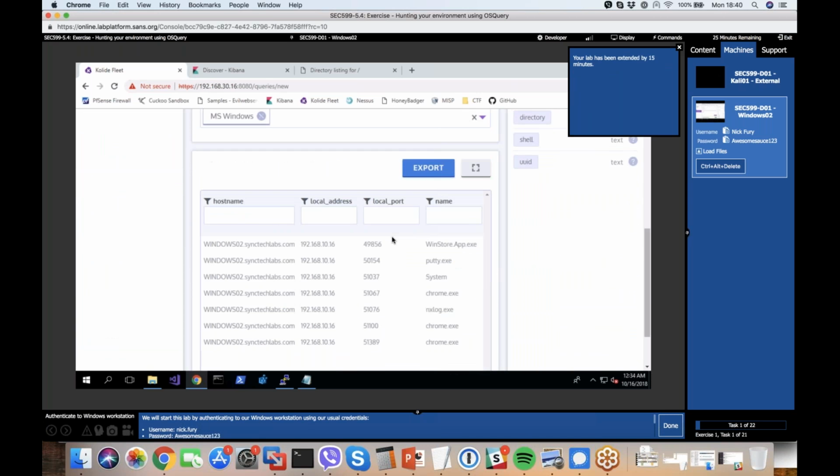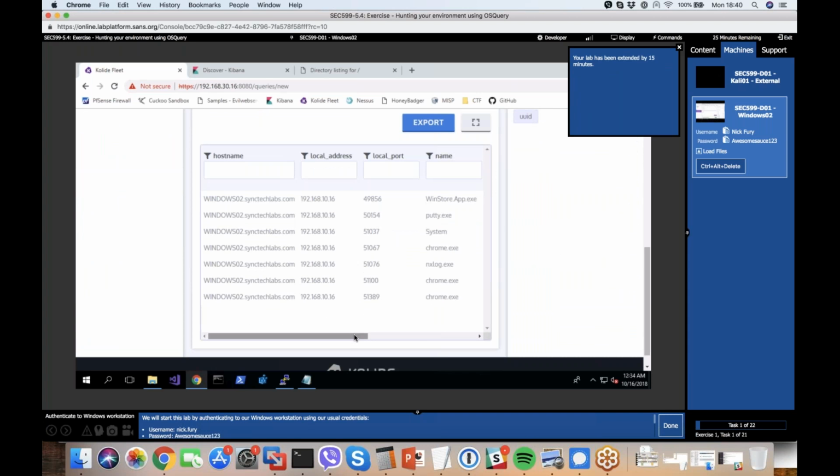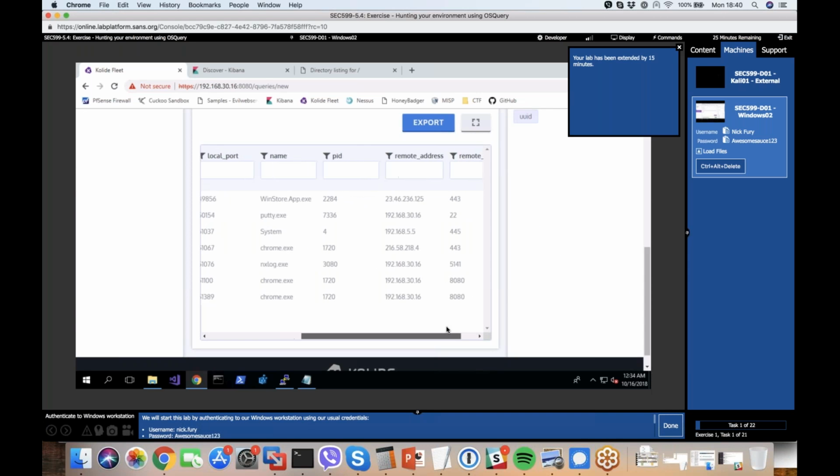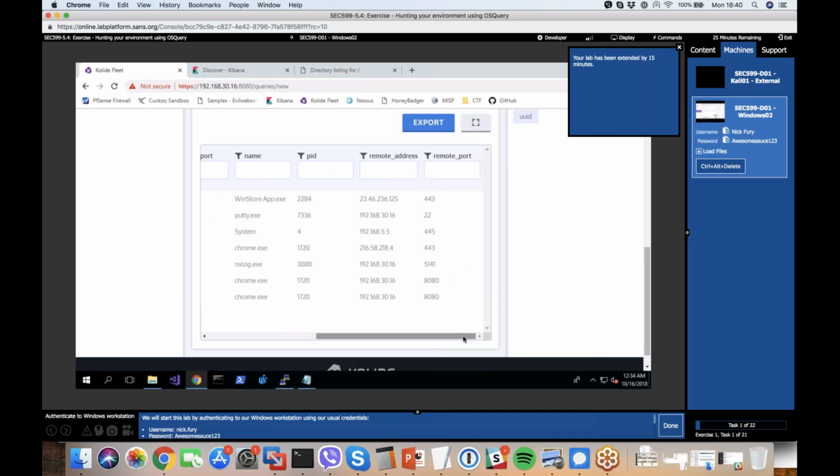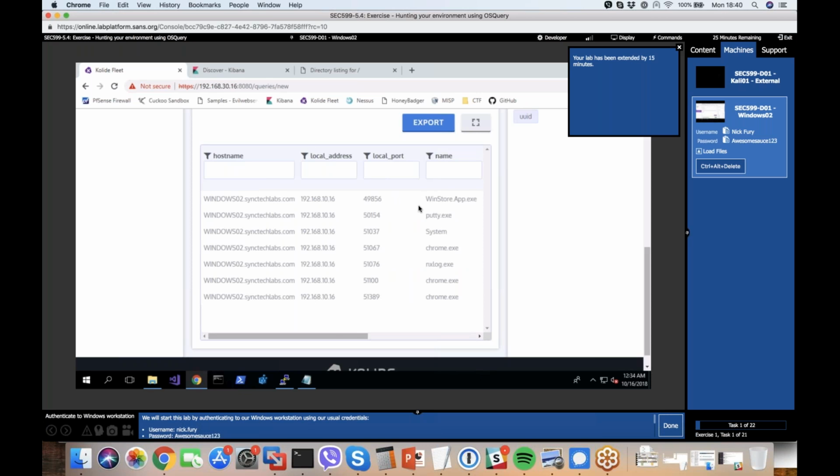And then you can see some interesting visibility. You can see that I have a PuTTY running, of course, which is connecting to one of my internal networks on 192.168.30.16. You could, of course, add your local network ranges into your whitelist to not see those. So those are things that you can get up and running as well. But this allows you to see processes which are connecting outbound which shouldn't be. Those might be interesting ones to look into. So there we go. That's all just running standard queries.